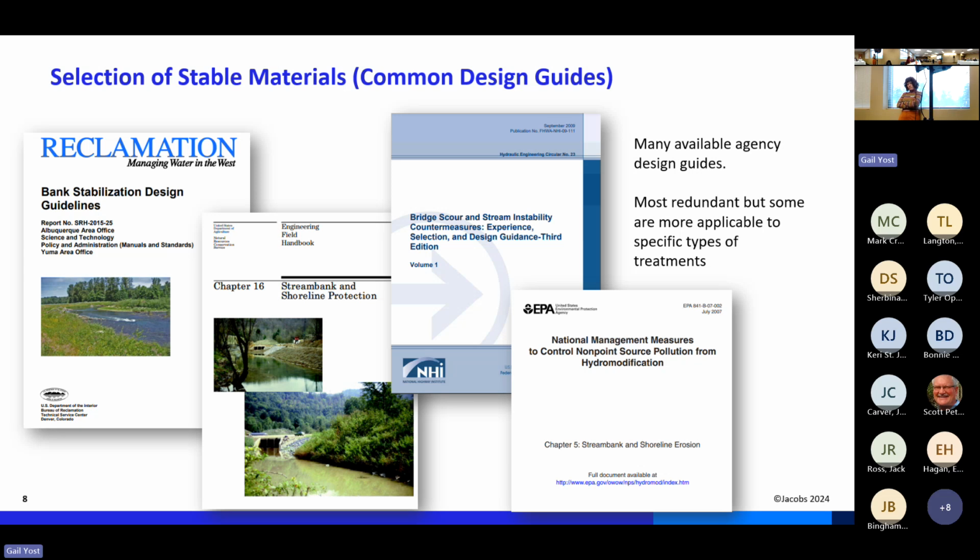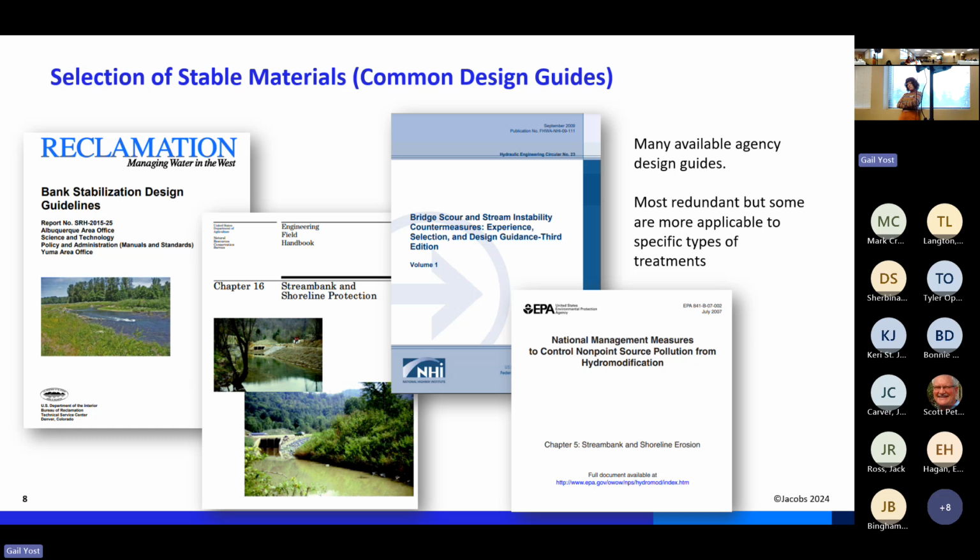You know, the highway guidance will be more riprap, whereas if you're doing reclamation, it might be a little more bioengineering type work. So I think early on, it's good to pick which design guidance you want to use for the project, and it might be multiple. But they're out there. I'll go through just a couple of them, some of the more common ones.